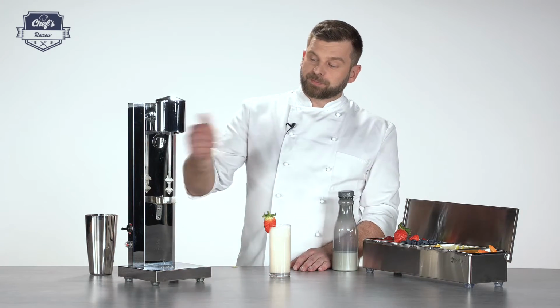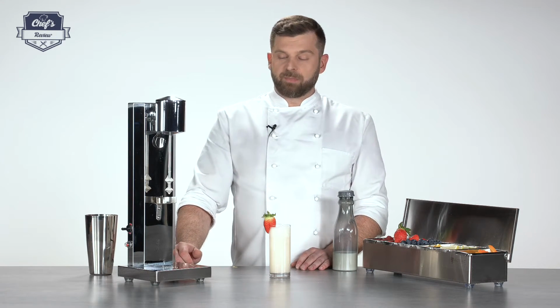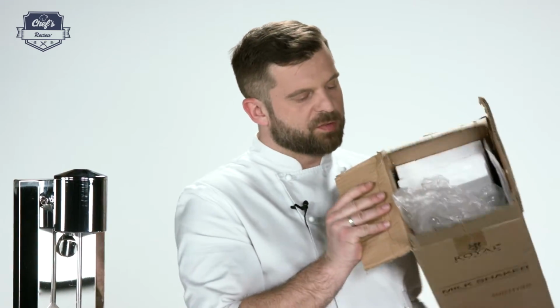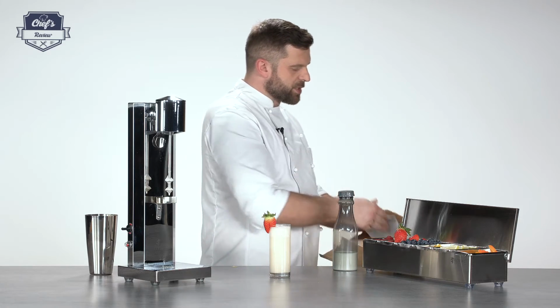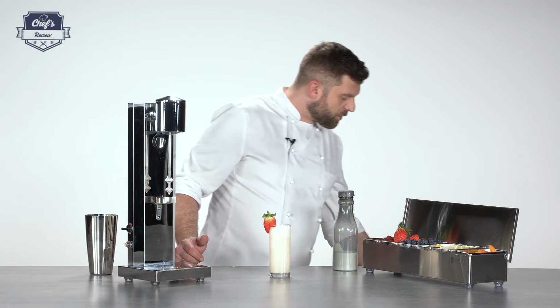All right, so with each device from Royal Catering, there's a warranty for 3 years, so that speaks for itself. And if you order it, it will come in a really sturdy cardboard box, just like this one, with lots of packaging material in it, so you can be sure it won't get damaged during transport. Also inside you will find an instruction manual. Please have a read because there's a lot of useful information on how to prep the device for its first use, how to clean and maintain it, how to operate it, and so on, and all the technical details. So definitely a good read.